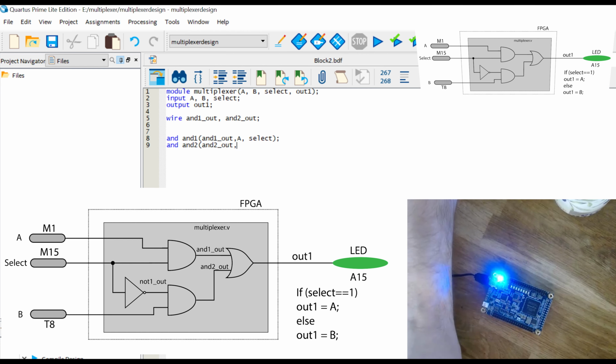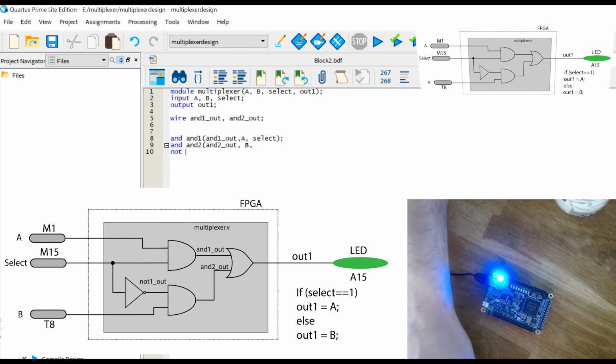And the two inputs, one input is going to be B. The second input is actually coming from this inverter. So let's go ahead to the next line and create a NOT gate. The NOT gate is going to have an output, which we have to declare as an internal wire. So I'm going to call it NOT1 out.